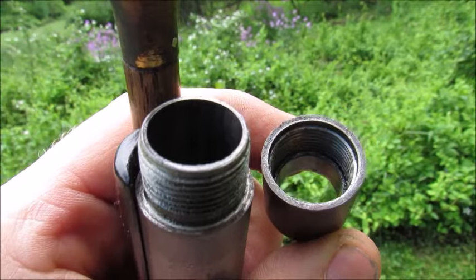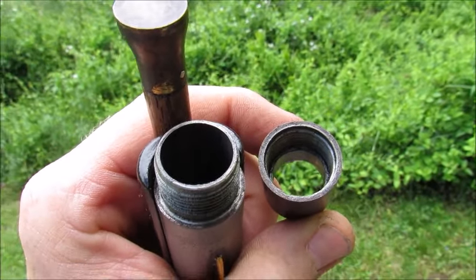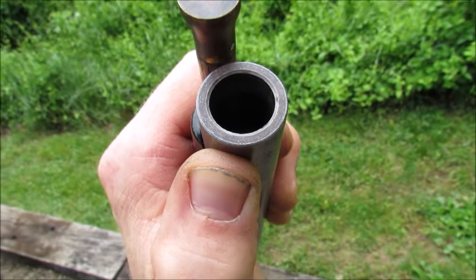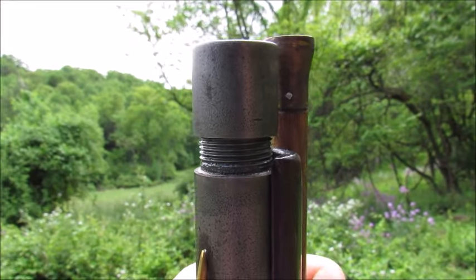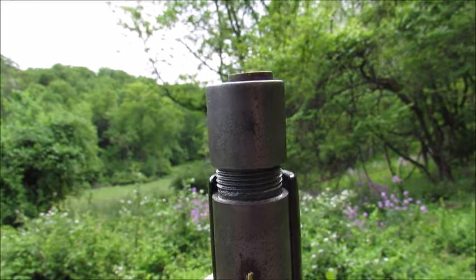But I want to bring this up. I had debated when I asked Bobby Hoyt to make this barrel for me. One of the things I was a little concerned about was going with the choke. When you put a threaded choke on there, you have to accommodate the material of the barrel wall to be thick enough for those threads. What I was concerned about was that if he cut threads in there and beefed that wall up, the barrel was going to be heavy.